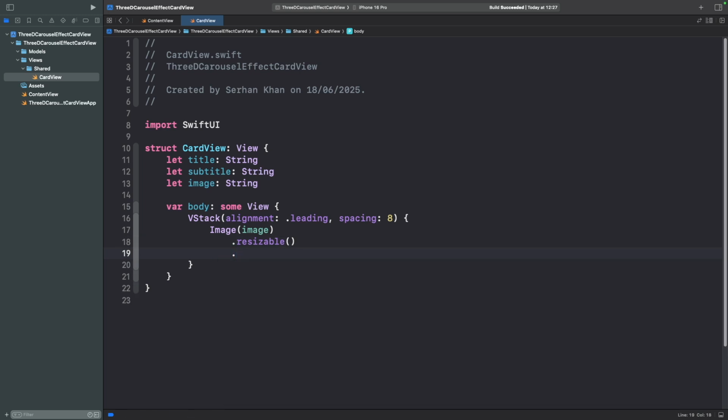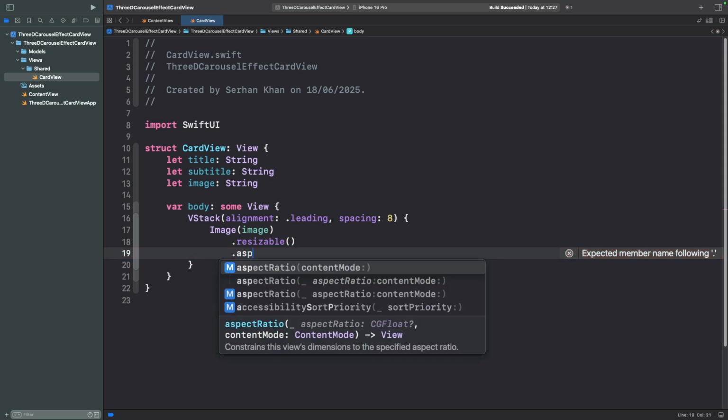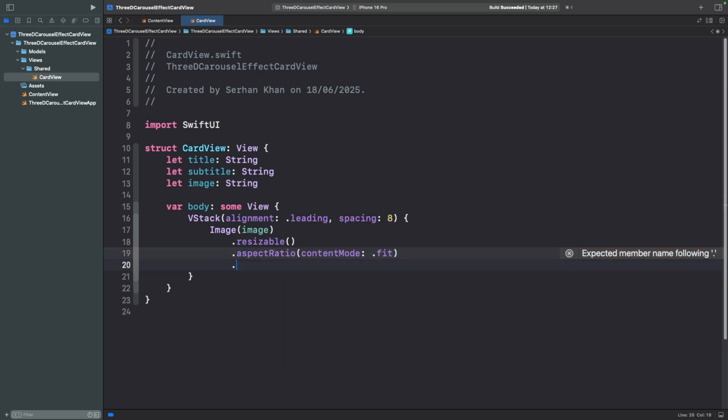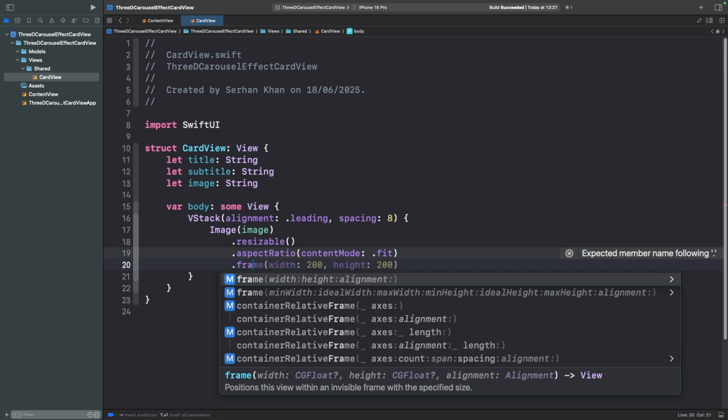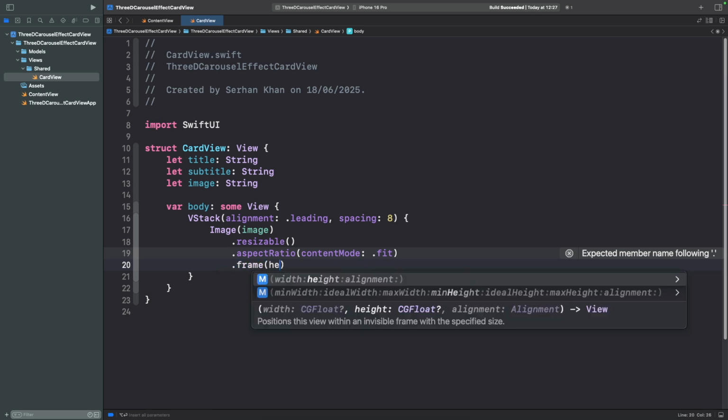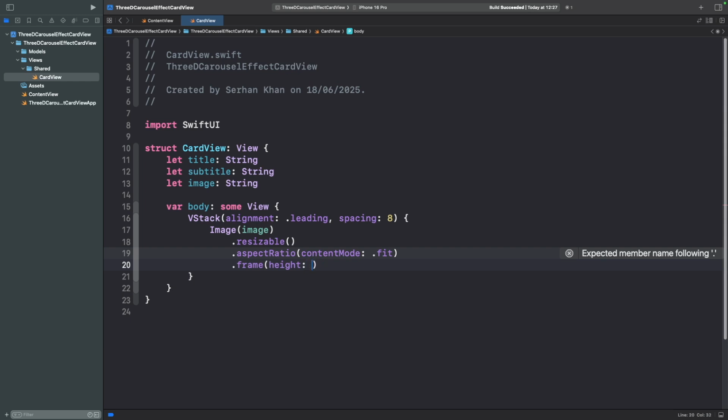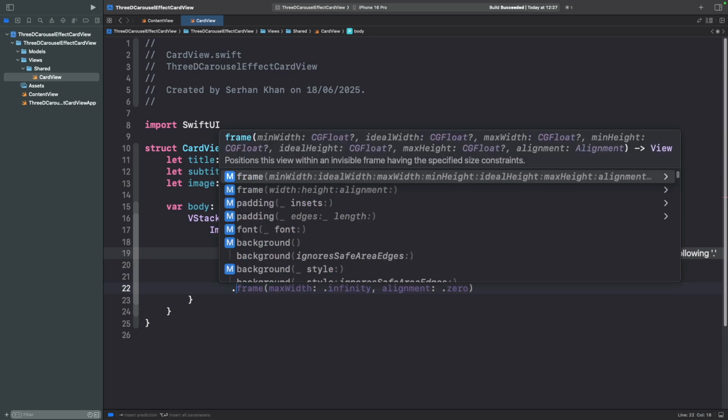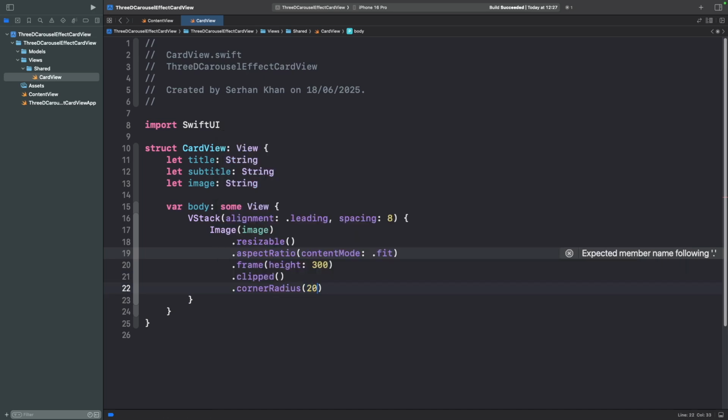It's gonna be resizable because we will have the clipped card view with the resizable images, and we will be giving aspect ratio as fit with the frame height 300. As I mentioned, it will be clipped to the bounds, and also corner radius with 20.